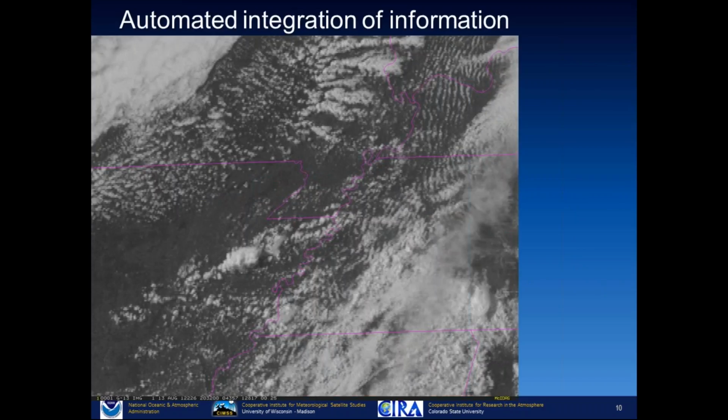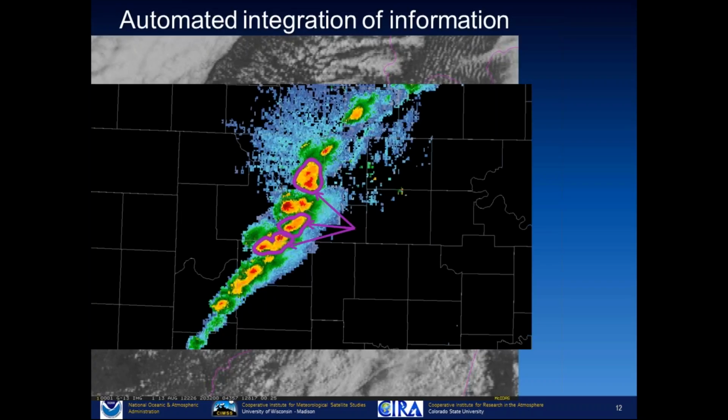I show this satellite image, and as a meteorologist, I'm sure you've done what everybody else has done, and you've aggregated all those clouds into a feature. What ProbSevere is doing is tracking these features. The cloud growth rates of these features are computed and monitored from time step to time step with the feature tracking. When eventually a radar cell grows underneath that developing cloud, the satellite growth rates are passed along to that radar object, and I would say it inherits them, and then ProbSevere is using all of the observations.